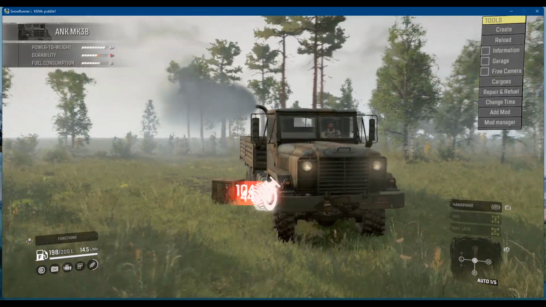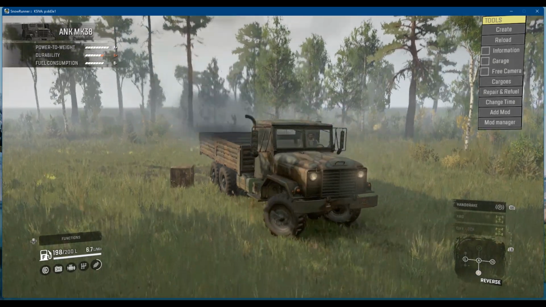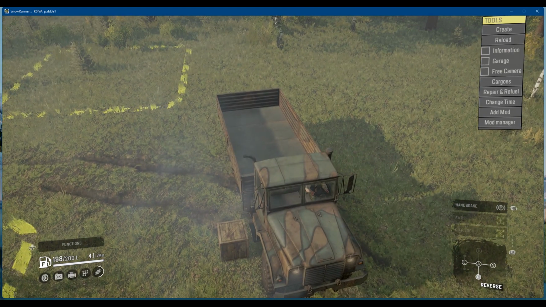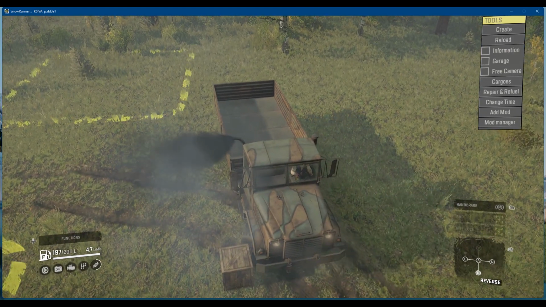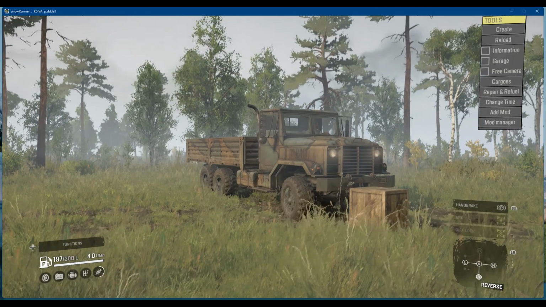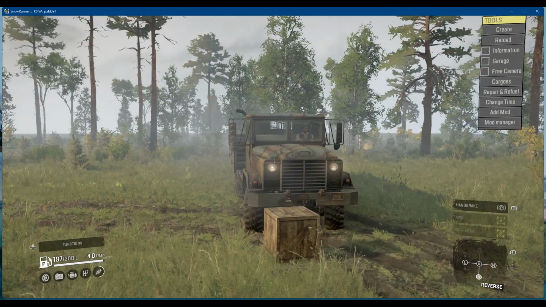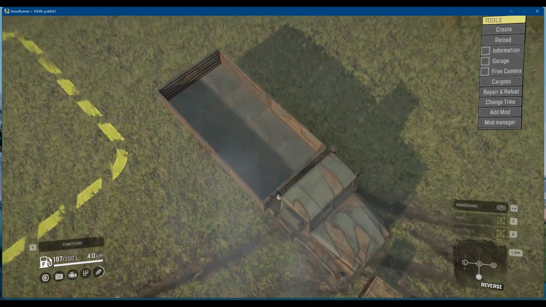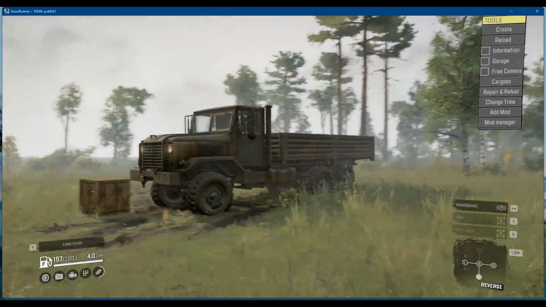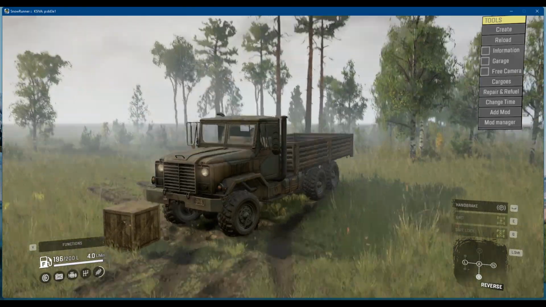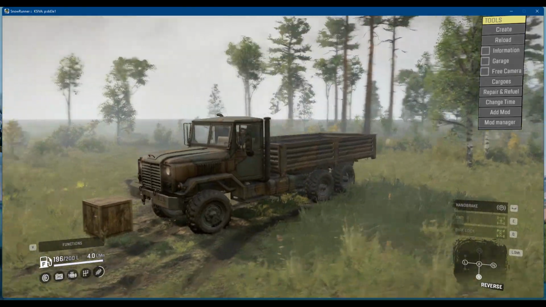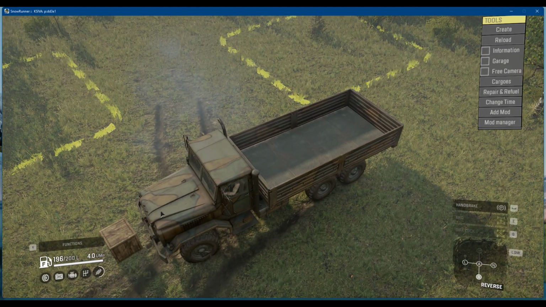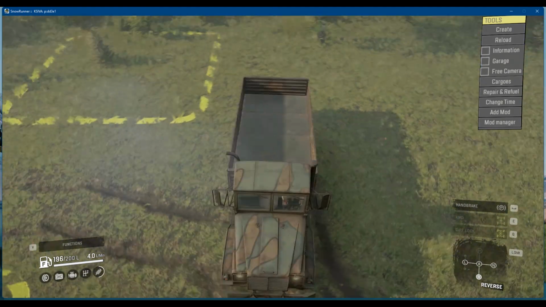Yeah, if it wasn't so wonky donkey, but nonetheless, yeah, there is your custom asset for SnowRunner. A fully modeled box, ready to go. That's basically how you do custom assets for SnowRunner.